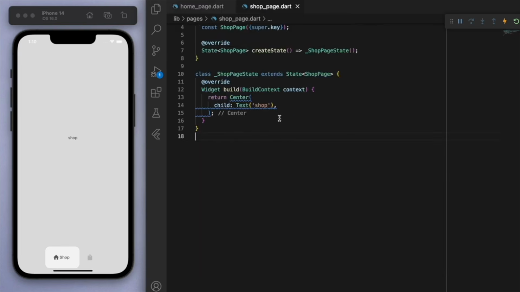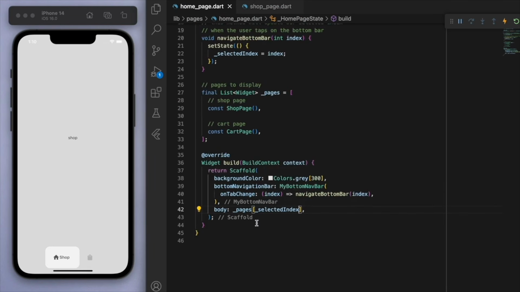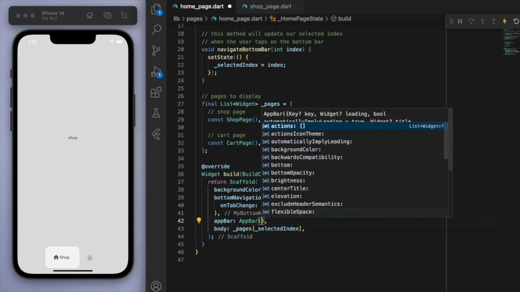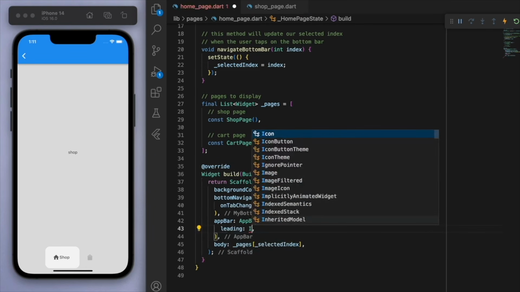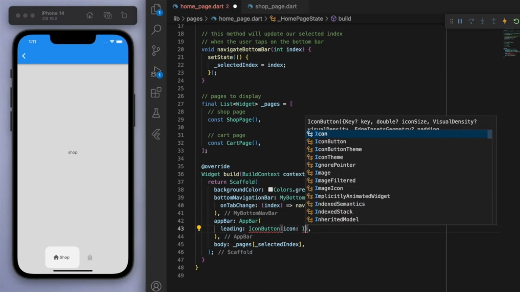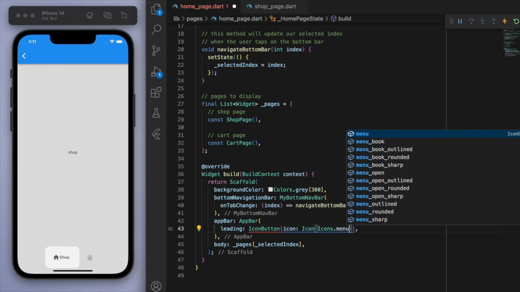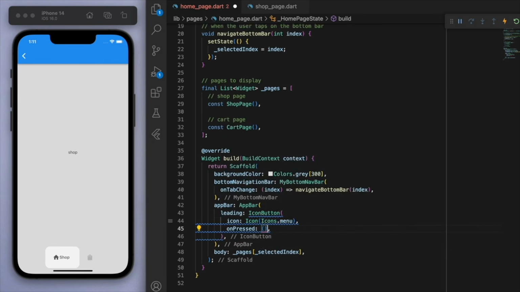Now just before we do that though, let's fill out one last sort of setting up, which is if I create an app bar here, for the leading, I want to have a drawer icon, so like a menu icon. There it is. If I press this, I want to open up the drawer.